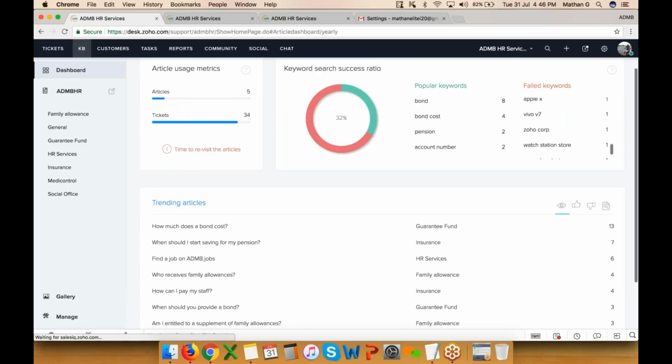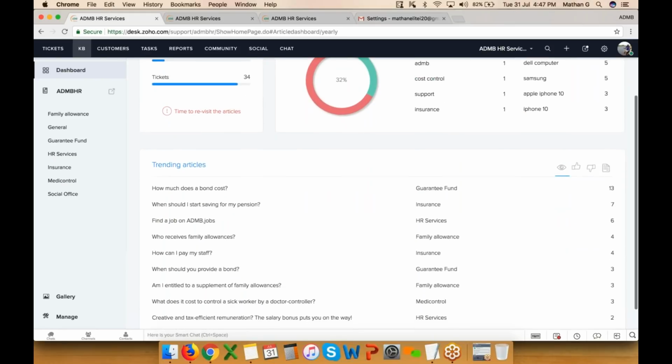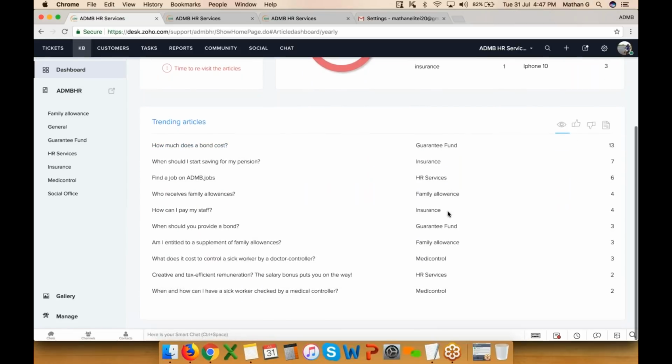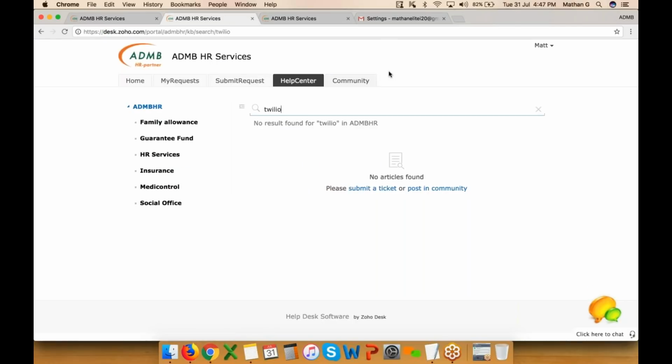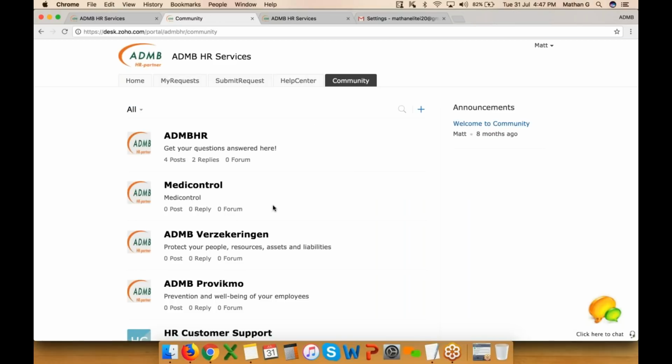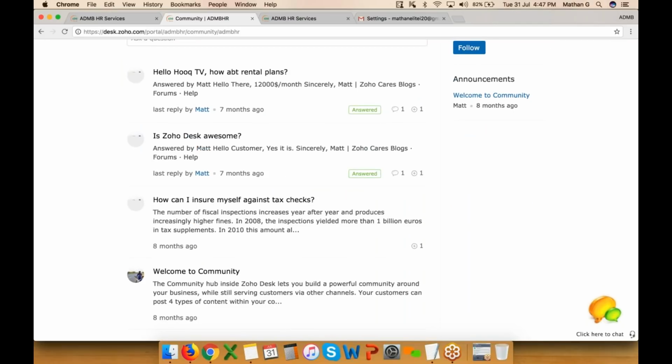Okay, so based on which you will be able to find out what your customers are searching for, and you have to work on these articles to improve their service. You also get to see the popular keywords, the keywords being used very frequently, and the trending articles, like how many times these articles have been viewed. All this information will be given to you in the KB section within the dashboard. Apart from that, even if customers have any queries, they can post their queries here, which can be responded to by your support rep or by any of the other customers.